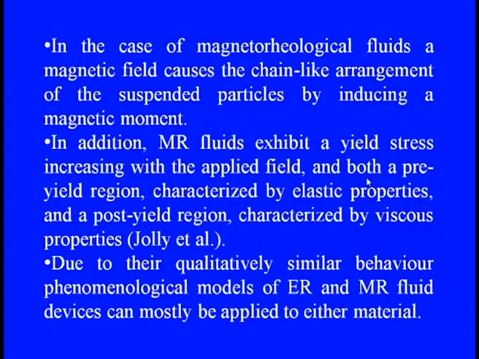So, in the case of magnetorheological fluid, a magnetic field causes a chain-like arrangement of the suspended particles by inducing a magnetic moment. They also exhibit a yield stress which increases with the applied field strength. The pre-yield region can be characterized by elastic properties, and the post-yield region can be characterized by viscous properties.